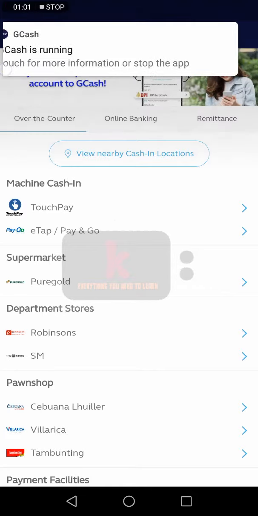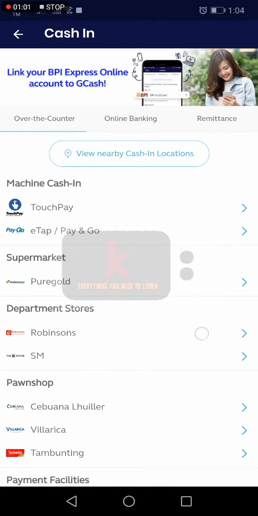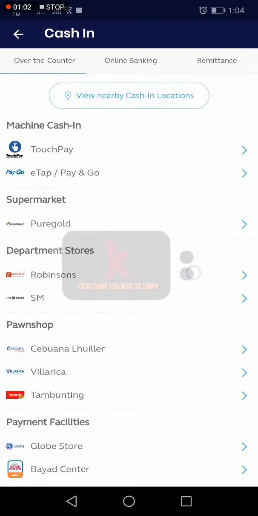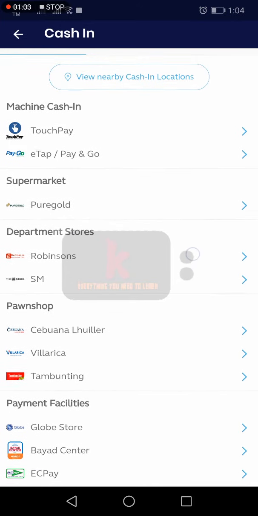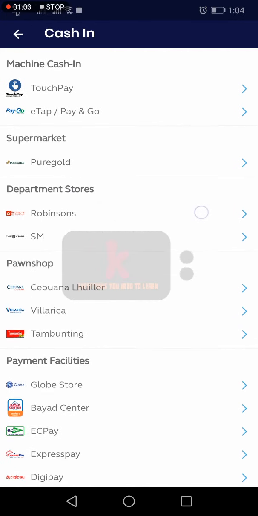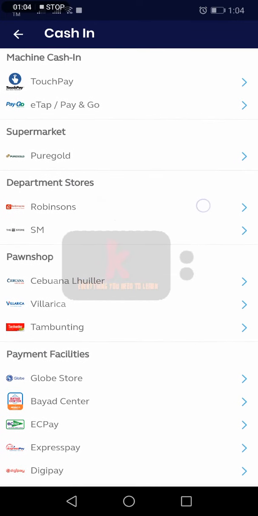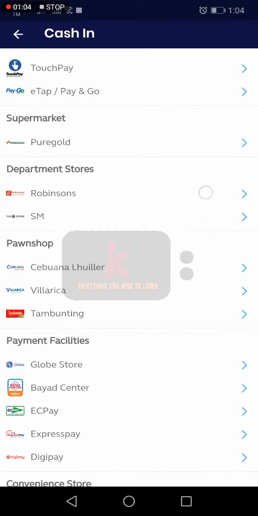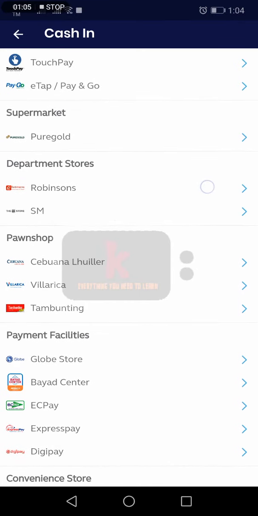Of course you have to make sure that you have linked your PayPal account to your Gcash. Then afterwards, if you already have linked it, to cash in, open the app, log in, and then select cash in.